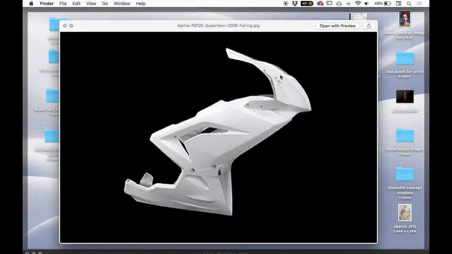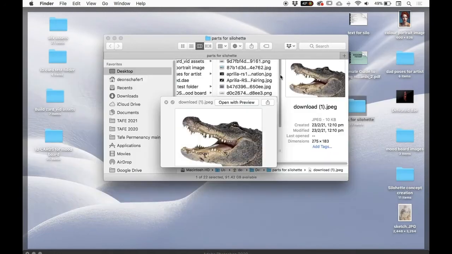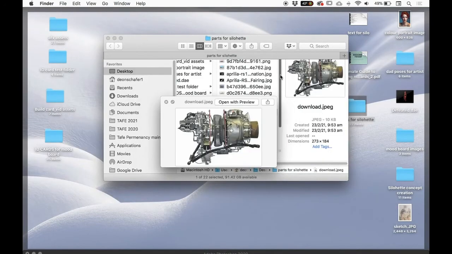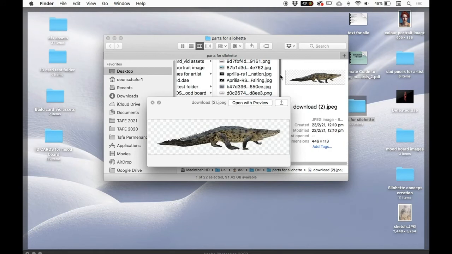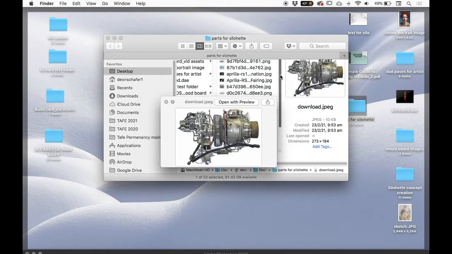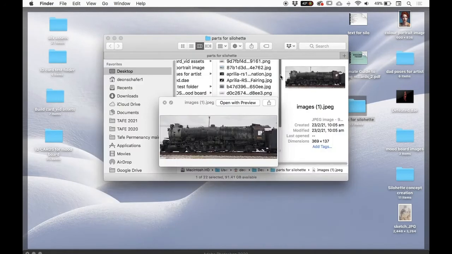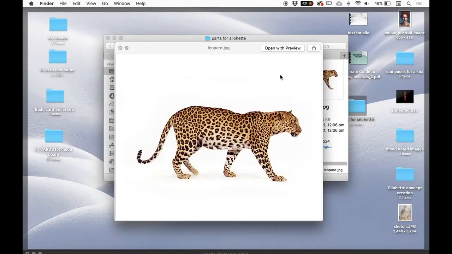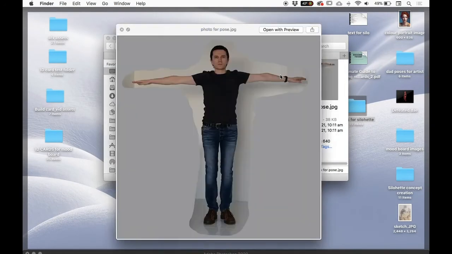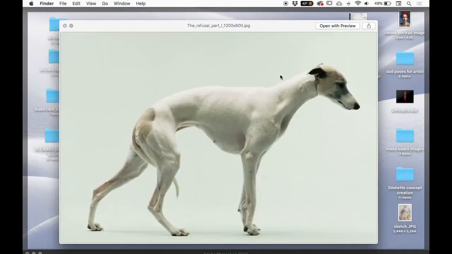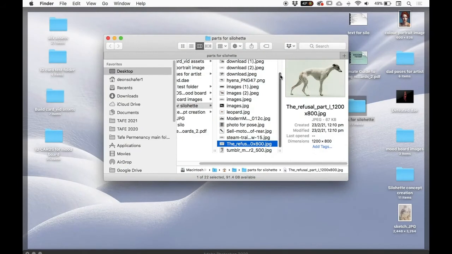I am looking specifically for ones that are going to be easy to cut out, and if you're really clever, you can sometimes just bypass cutting them out altogether and get images with an alpha on them as well. So there's a few interesting ones in here, including a character that I could potentially repose. I really do like this whippet dog. I don't know how easy he's going to, sorry, it's a greyhound, how easy it's going to be to cut out, but let's give it a red hot go. And essentially what we're going to do is build silhouettes from a bunch of different stuff.